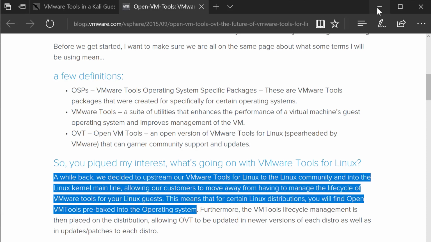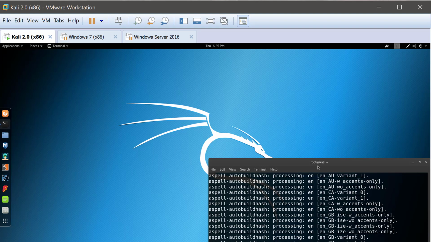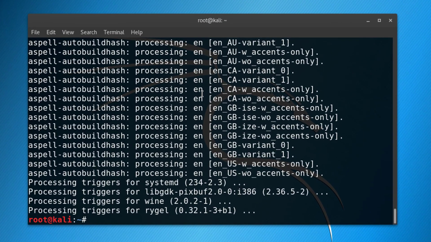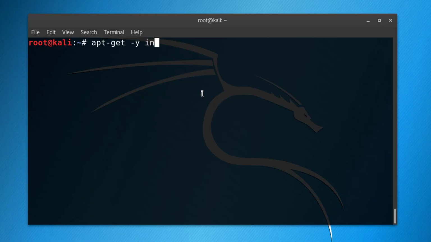All right, so let me go ahead and minimize that. Let's launch the terminal again. Let's bring this guy back up. I'm going to type clear just to clear up the screen a little bit. And now we're going to do apt-get. And I am going to say yes because I want to install without the prompts saying, are you sure you want to do this? I'm saying, yes, I am sure.